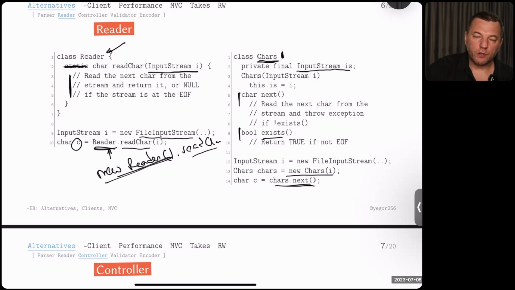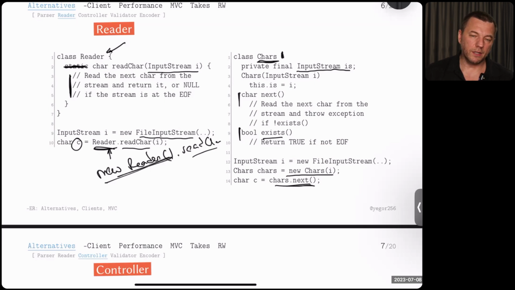And everywhere we go with this input stream, ideally, those who interact with us can enjoy this new functionality. So nobody needs to know about some reader classes. Nobody needs to know about some parser classes. They just deal with me. I was a string, now I'm a string with extra functionality. You need more functionality from me? Okay, I'm going to extend myself with a larger object which will provide more methods, more features to you. But always talk to me.